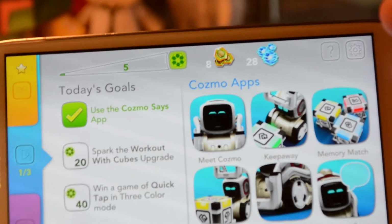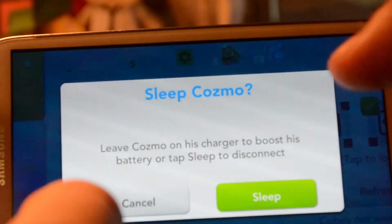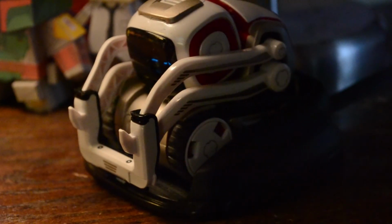Okay, Cozmo, time to go to bed. Night, sweet prince.